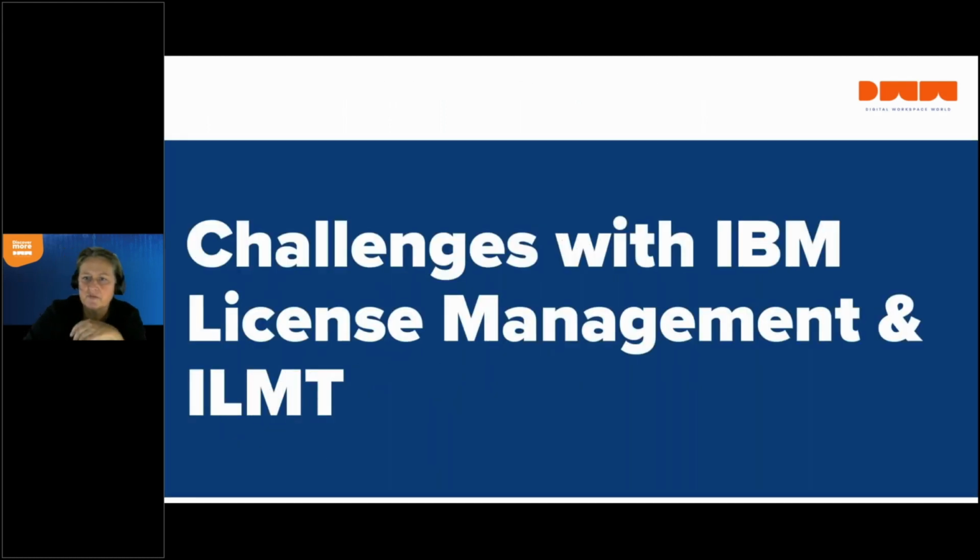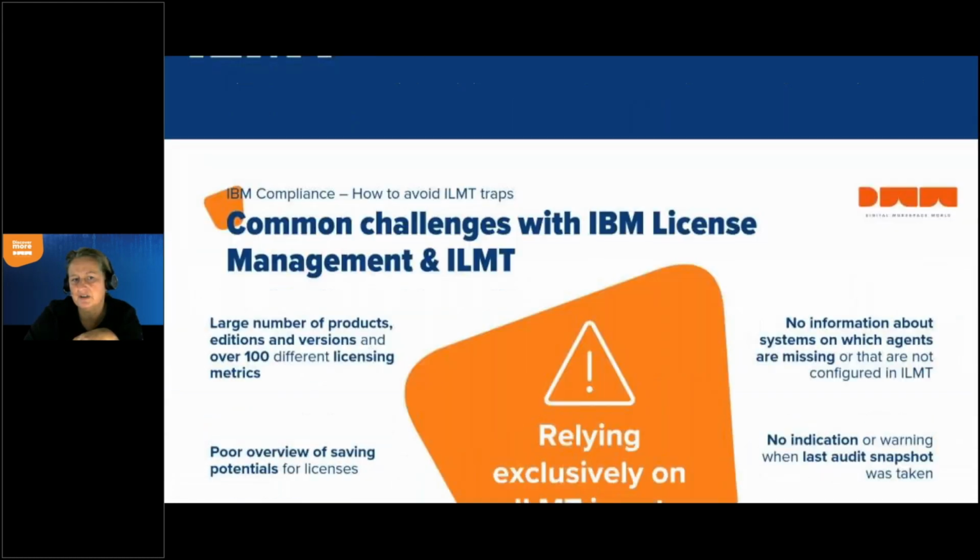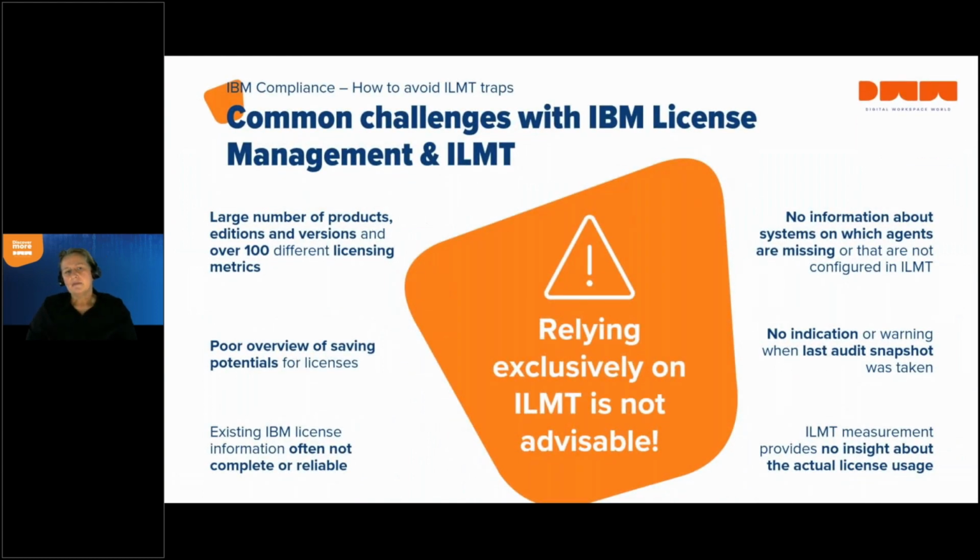So what are some of the typical challenges with IBM license management and the usage of ILMT? So IBM has many products, editions, versions, and lots of different license metrics. Within ILMT, there's a poor overview about the savings potentials of licenses. And the license information are often not complete or not that reliable.